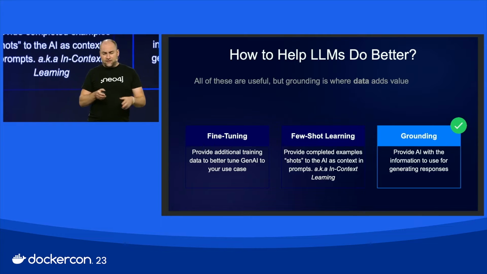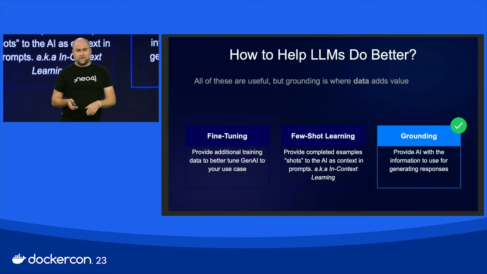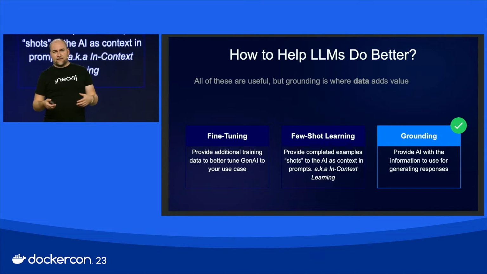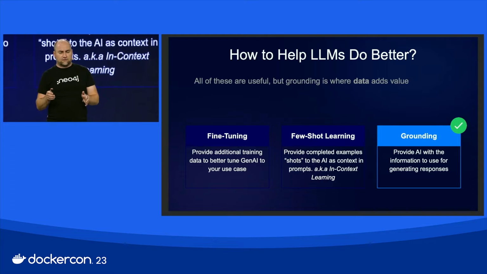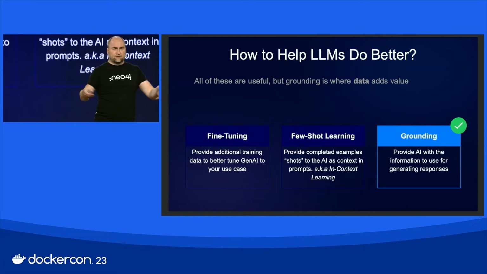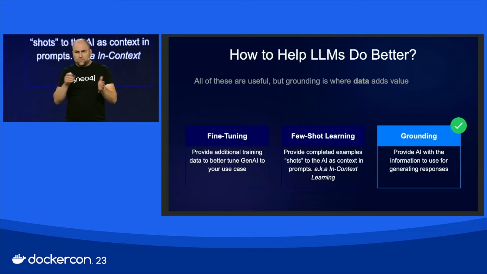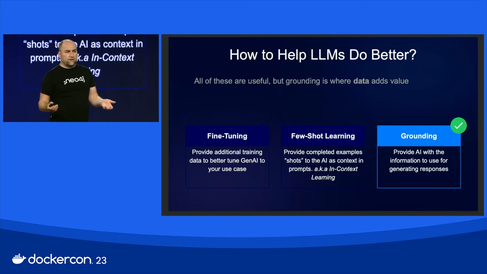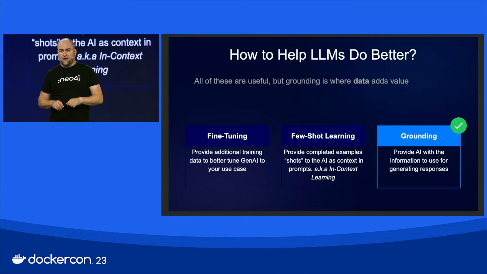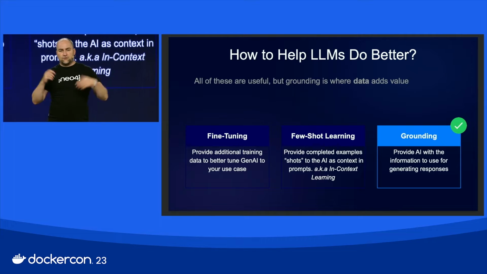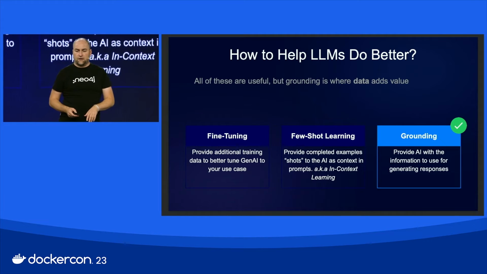So with all these challenges with LLMs, how can we make it better? There are some options. You can either take an existing model and fine-tune it, but it's a lot of effort, and oftentimes the outputs and results are not, at least today, where we want them to be. You can provide a few examples when you talk to the LLM, but then you basically have to hard-code these examples, which is not really helpful. And then there's grounding or retrieval augmentation, which we'll go into, which is basically you provide the LLM with the information that it should use to answer the user's question, and you just use the language skills of summarization to get there.